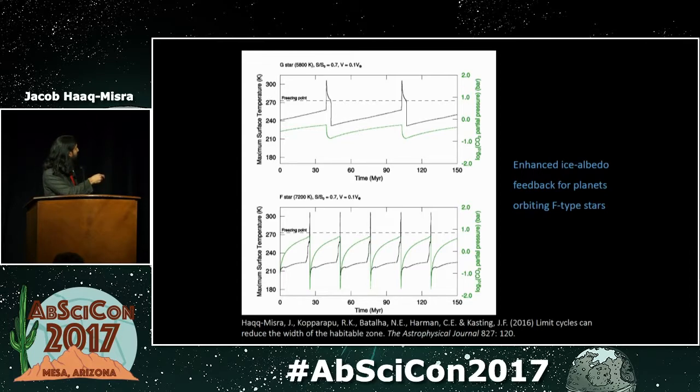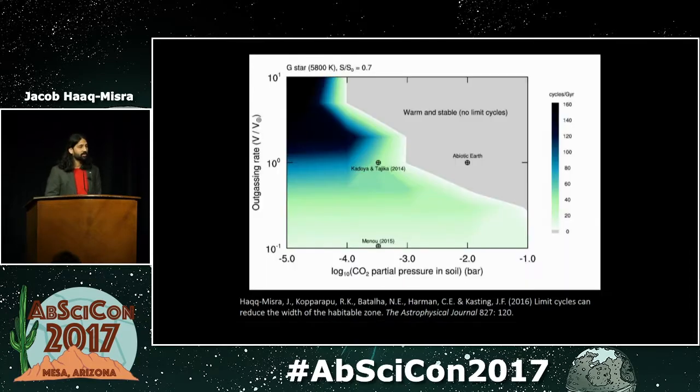So you build up CO2 here, you warm, but notice how sharp this peak is. You have a very, very narrow range of time when your planet is warm. Most of the time you're in this cold phase where you're just building up CO2 in the atmosphere, but not deglaciating. So this suggests that if a planet is caught in this limit cycle, perhaps G-type stars have a slightly higher likelihood of sustaining longer periods of warmth than the F dwarfs.